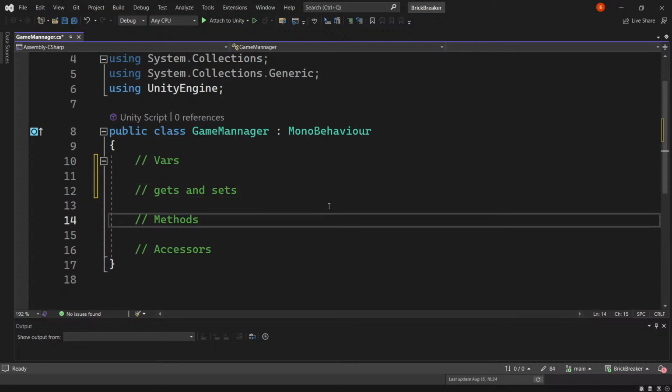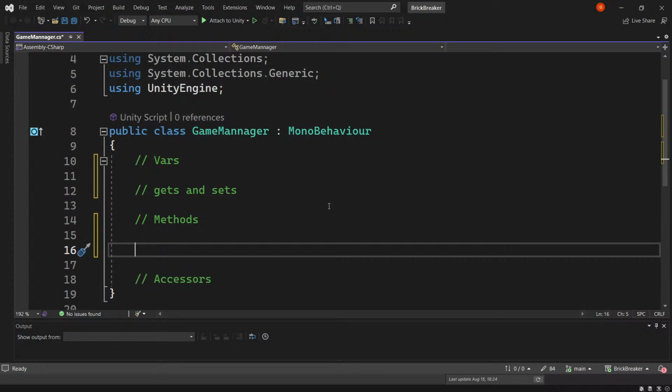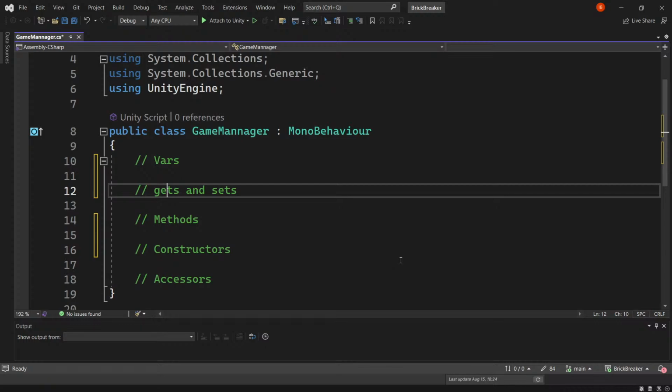And then I think constructors were down here or something. I don't remember. It's been a while since I had to use constructors.